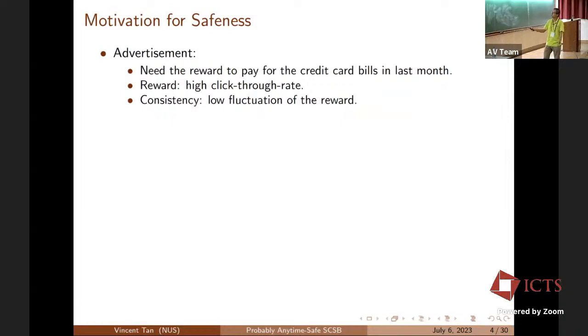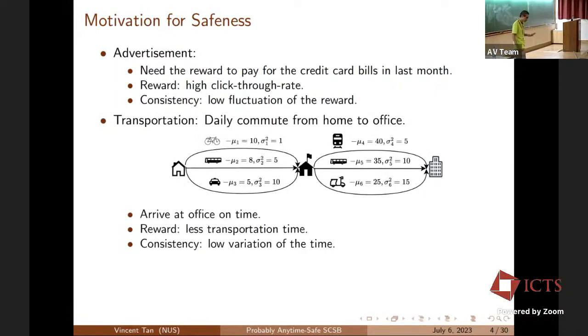So here, the motivation is really in advertising, all right? We want high click-through rates, but we possibly want consistency, low fluctuation of the rewards. Another example that I think could be applicable, but is not immediately fitting in our model, is transportation. Here, I have already alluded to this yesterday, but there are two hubs that represent two different items, one from subset A, one from subset B. For example, you want to commute from your house to your office, and you certainly have to pass through this point, maybe to drop off your wife or your husband. So you definitely have to stop here, okay?